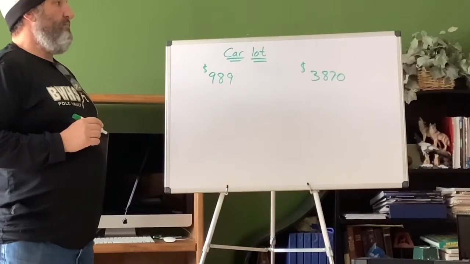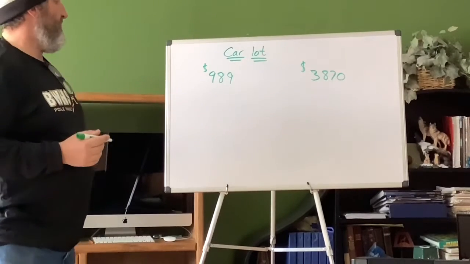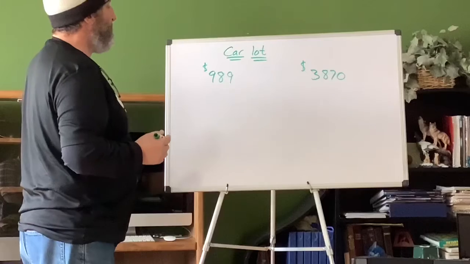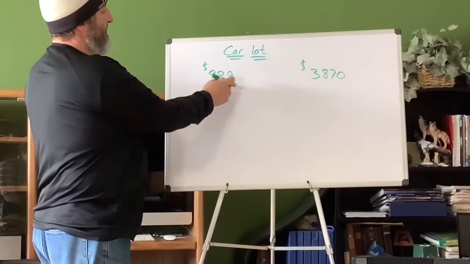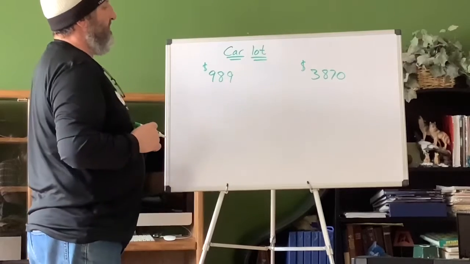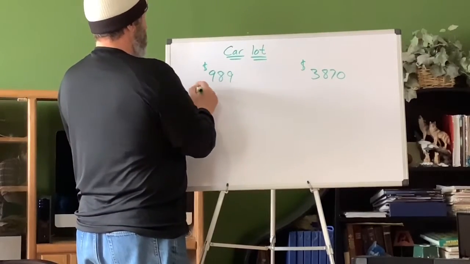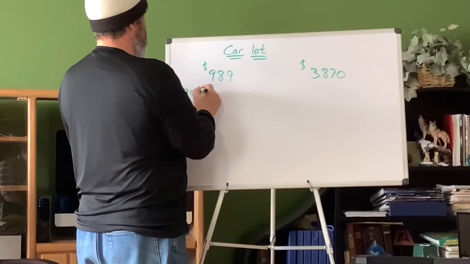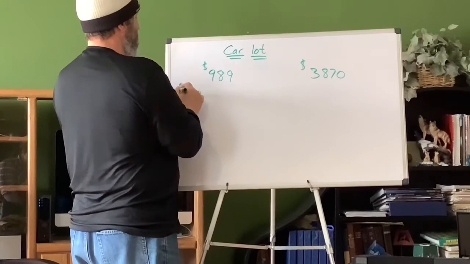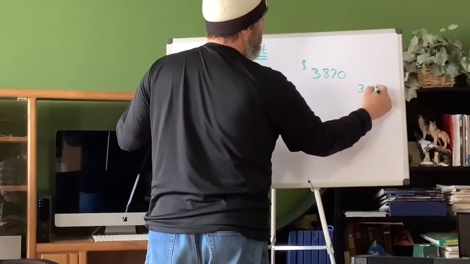Now, let's say that I wanted to put them into categories. I wanted to put them into 8 bins. Well, how would I do that? Well, first thing I'm going to do is choose a number that's slightly lower than 989. I'm just going to say that I'm going to go down to 950. Then I'm going to go higher, so I'll take this up to 3,900 here.